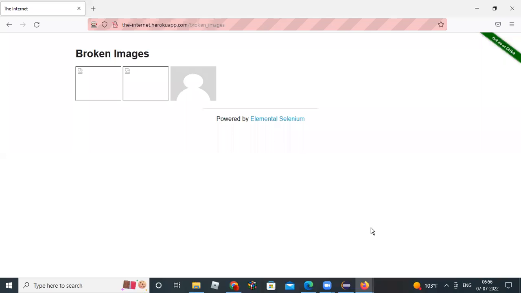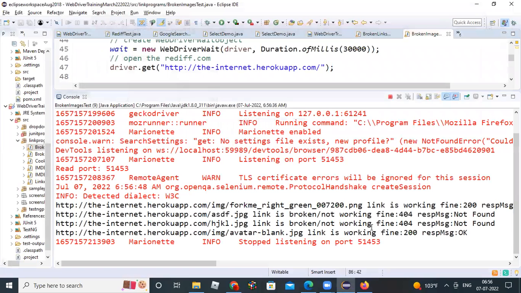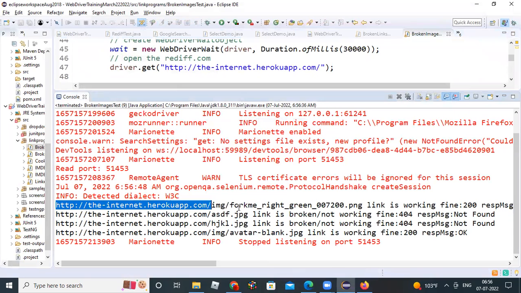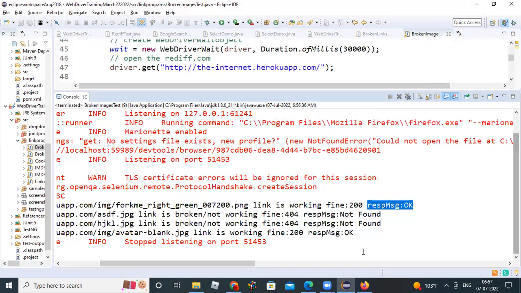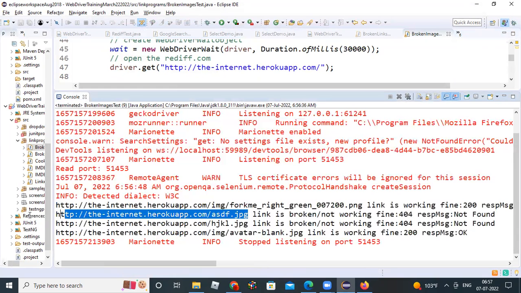See, broken images. These two are the broken images. It will show you very clearly. See, the image URL link is working. This one link is working, 200 status code, response message okay. And see, these two links are not working, these two images. So who is getting this? getAttribute of src is getting this value.